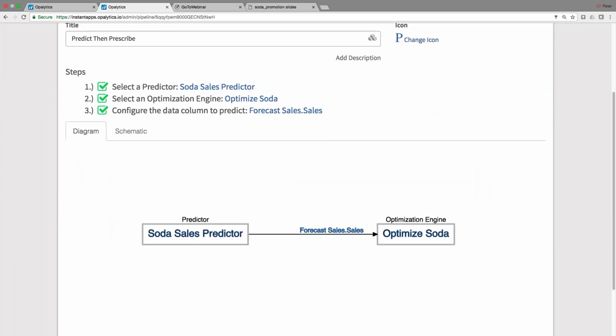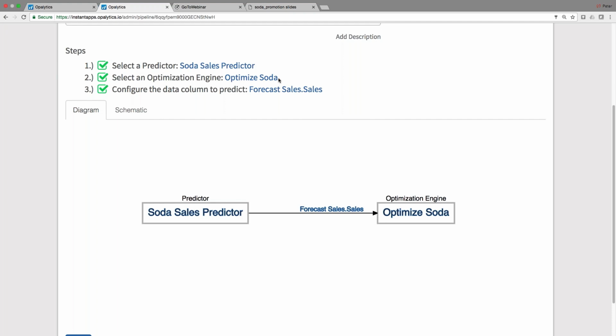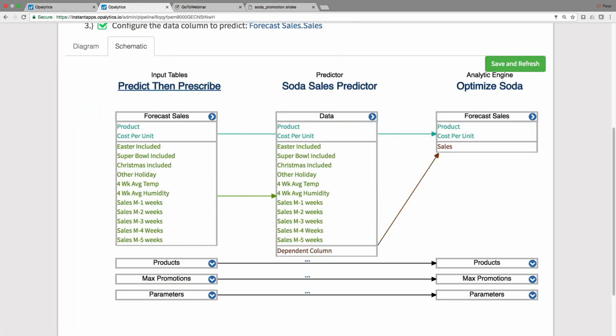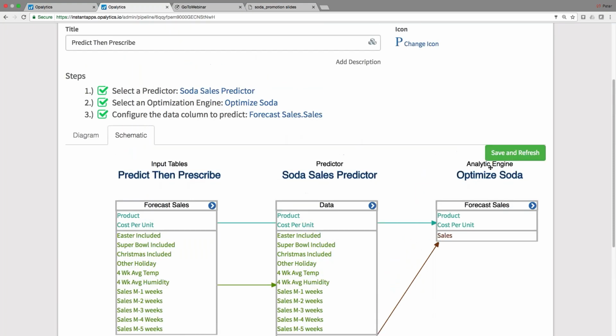I'm connecting that predictor object that I showed you initially with the optimization engine object. That's the Python script. When I did that, the connection was made by only performing 3 steps. I had to select the predictor and the optimization engine, and select the column that has the independent column. Once I know the table and the column that has the independent column, then the tool is smart enough to organize the schema for you. And so this engine that was created has this schema over here. As you can see, it takes as its input table for forecast sales a table that doesn't have a prediction of sales at all. It just has all the independent columns. And then when you launch this solver, it'll first formulate this table, create the dependent column, and then know how to populate the dependent column into the table that the Gurobi optimizer needs.